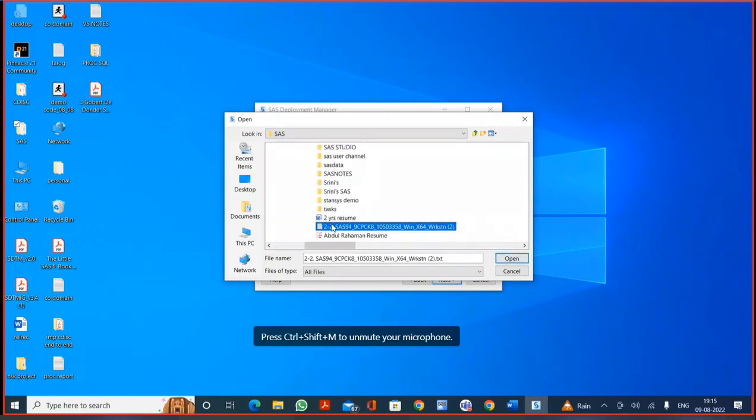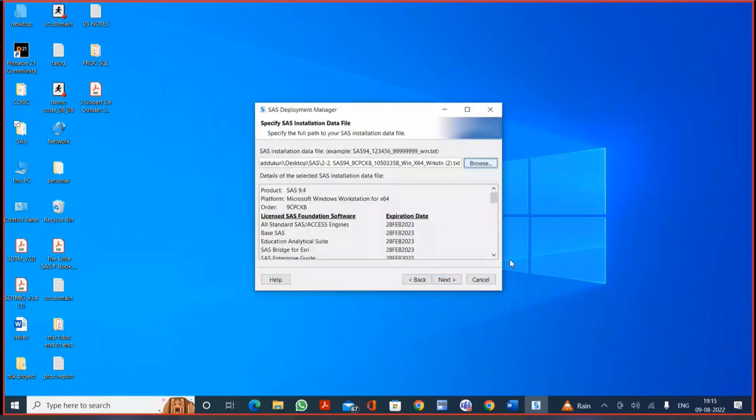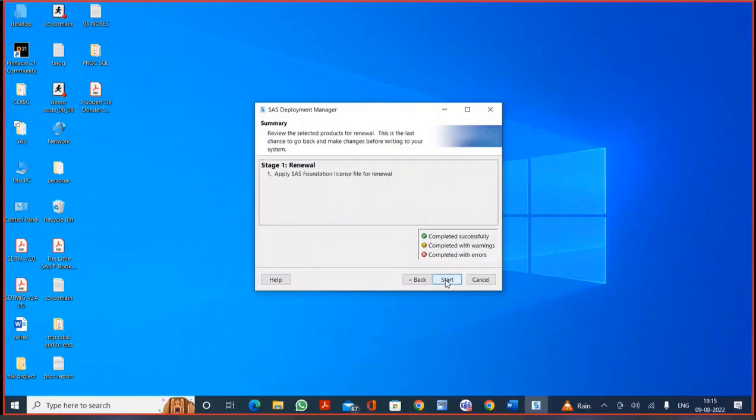Now select that one, click on open. Now click on the next button. Now click on the start button.